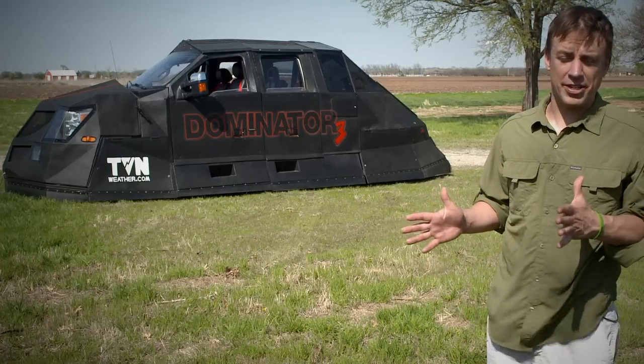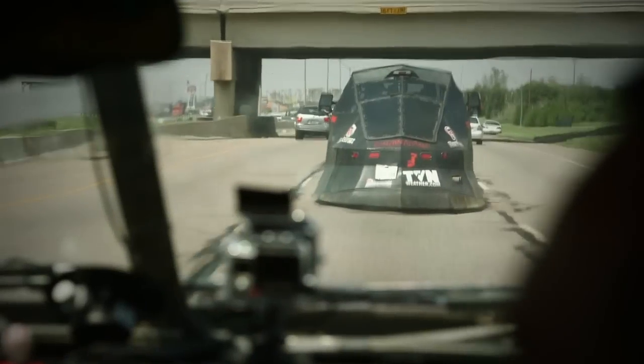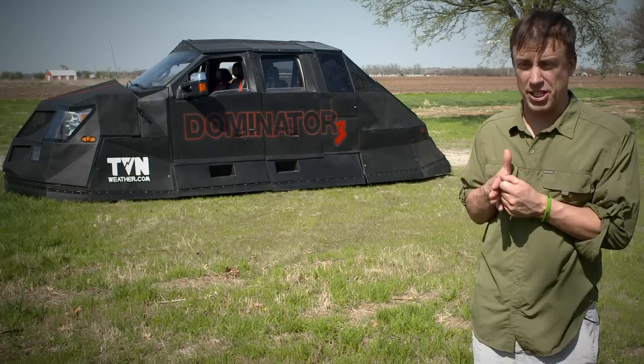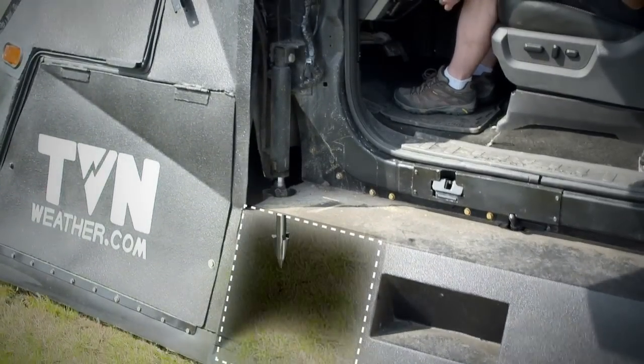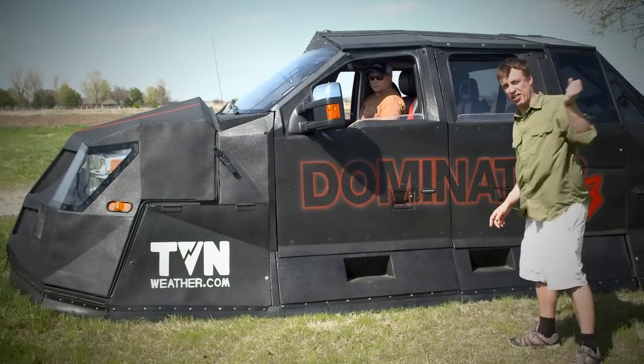It's actually the debris inside a tornado that's more dangerous than even the raw wind speed, because you add that much more momentum when there are things flying through the air, and it can be very dangerous. So the exterior of the Dominator is 16-gauge steel with a polyethylene Kevlar composite spray on the outside. We tested it by shooting 2x4s at the Dominator, and with that extra coating it prevents projectiles from going into the cabin. It also has an aerodynamic outer shell so no wind can get underneath and lift us. And we added hydraulic spikes that will drill into the ground 8 inches and fasten us to the ground and prevent us from sliding.